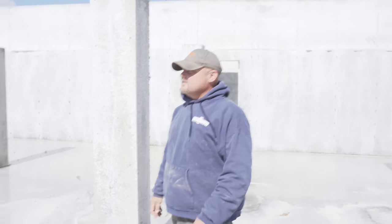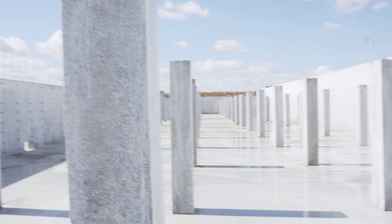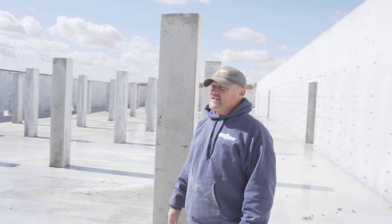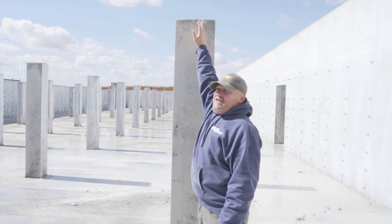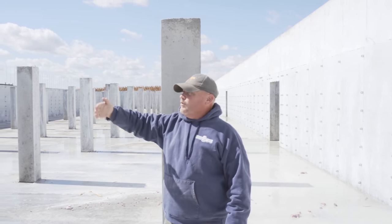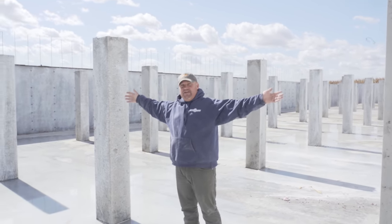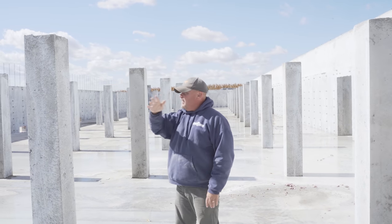So we climbed down into this half - this half is done as far as the pit goes. This is what it looks like when the concrete's cured and all the forms are off. These columns - next week the slat company, Custom Precast out of Cascade, Iowa, they're gonna be here to set slats and beams. There'll be four rows of concrete beams sitting on top of these columns - each column will have two beams that meet on them. Then they will set gang slats - the slats are four feet wide and ten feet long, so one gang will span this distance. There'll be five slats wide for the full length.